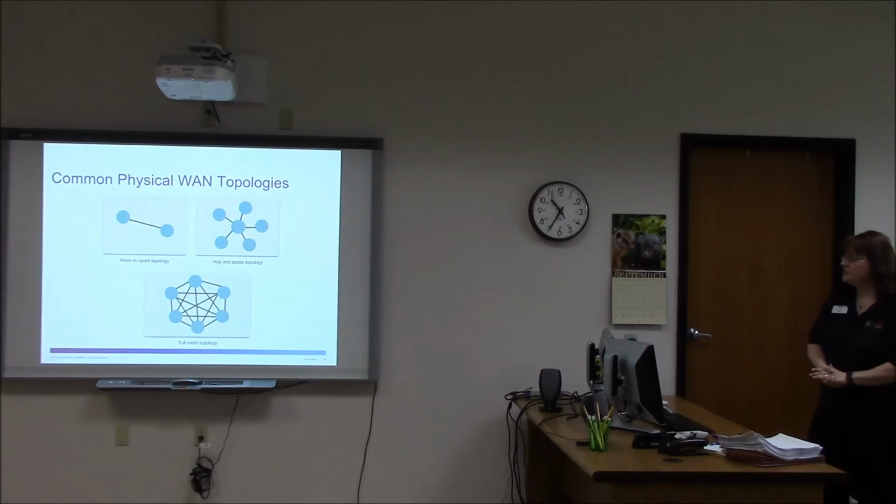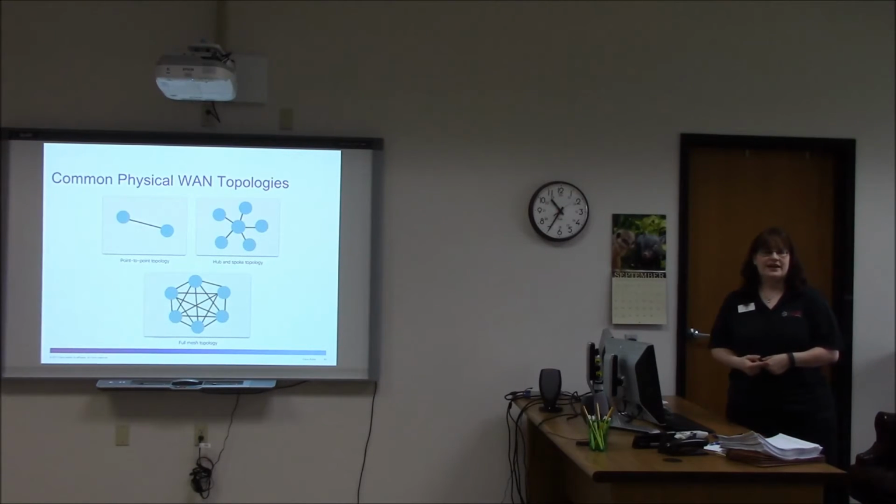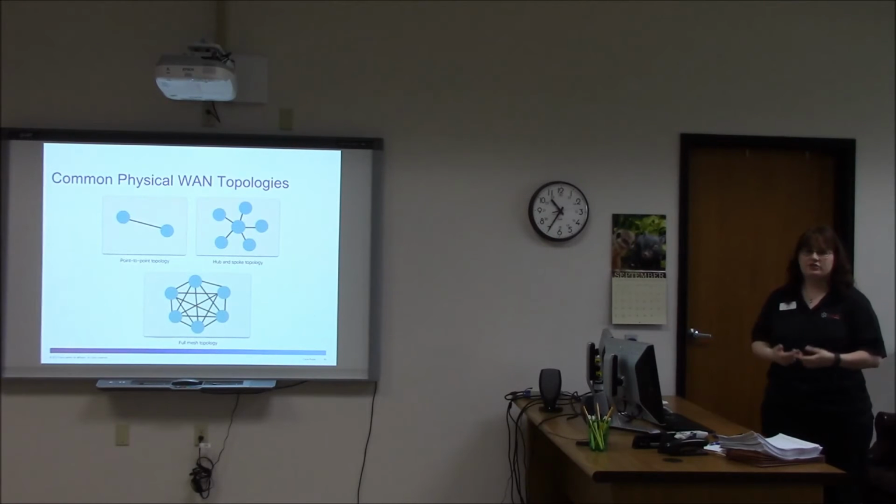Common WAN topologies to talk about. Point to point, connecting one point to another point. That's it. This is really popular technology. So let's say there's a business on one side of town, they have another branch on the other side of town, and they're connected. That's just 2 points with a connection between them.